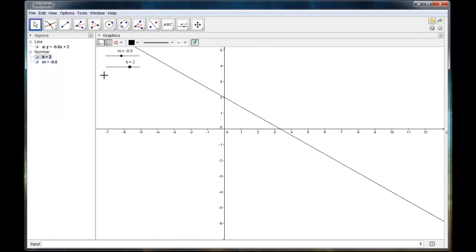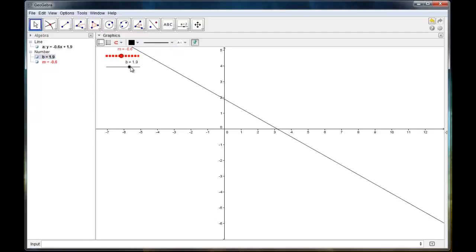I usually like, if someone's going to be moving these around, I mean this is pretty small, so I usually like to make them a lot bigger, so I can just pull down my little quick graphics menu and change the color. Let's say I want it to be red, and I usually make it the max thickness. You can make it dotted. I usually like the dotted one. Down here, I'm going to change this to be blue, and we'll do the same max and make it dotted.